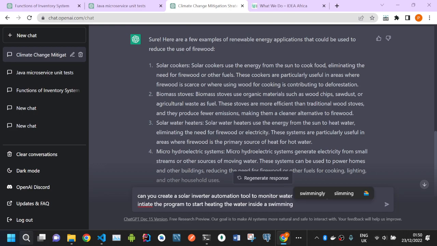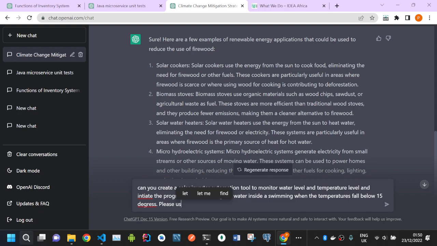This is just fictional, we don't use firewood for heating swimming pools, but that's just an example. Or not even a swimming pool, when the temperature in a house falls below, let's say, 15 degrees.